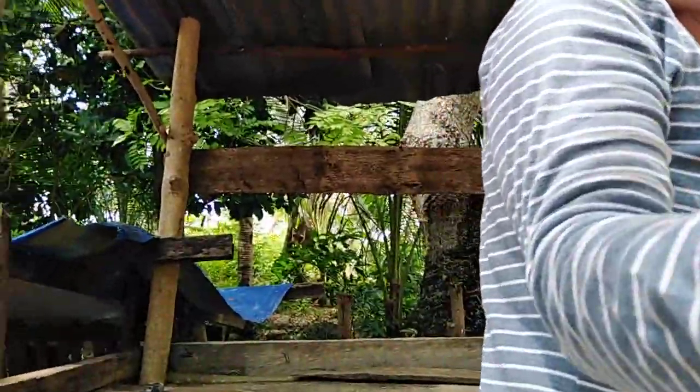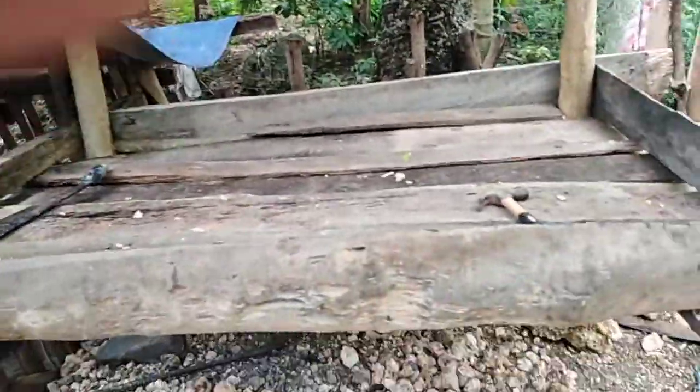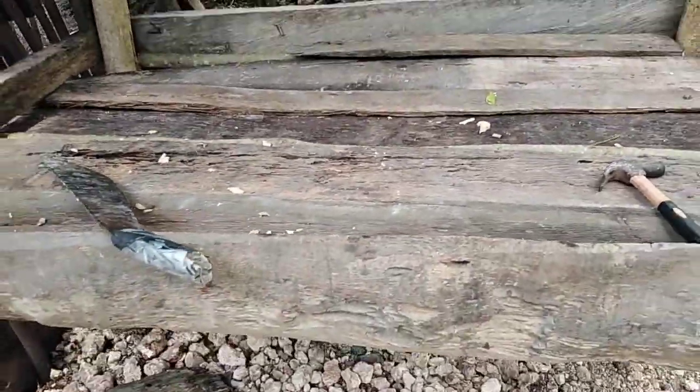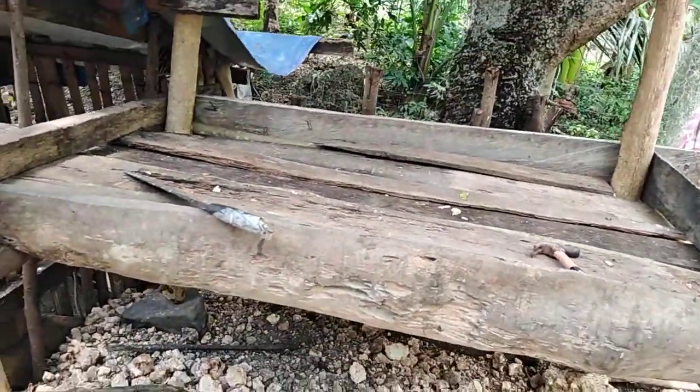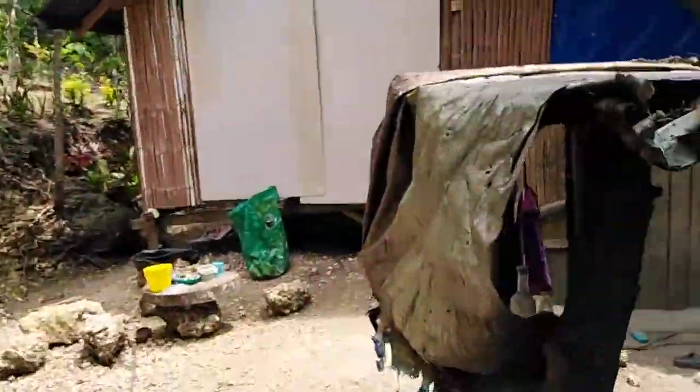What are you talking about? Okay, I will. So this is my new one. Later today, I will put some soil, and I have the roof from my old one, which I will nail later. So this is my old dirty kitchen.